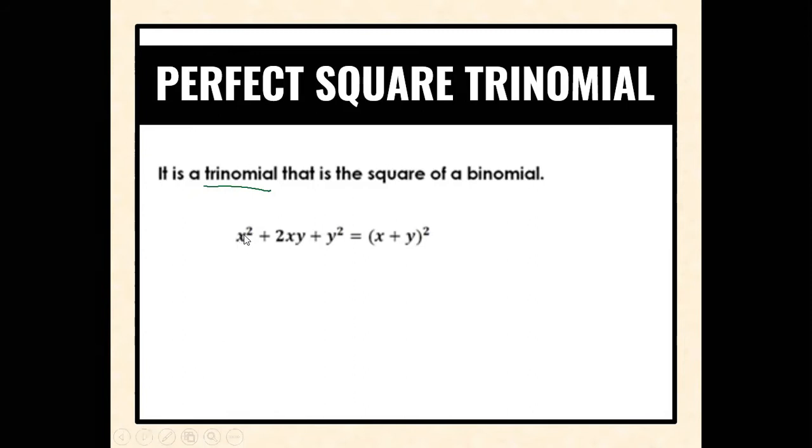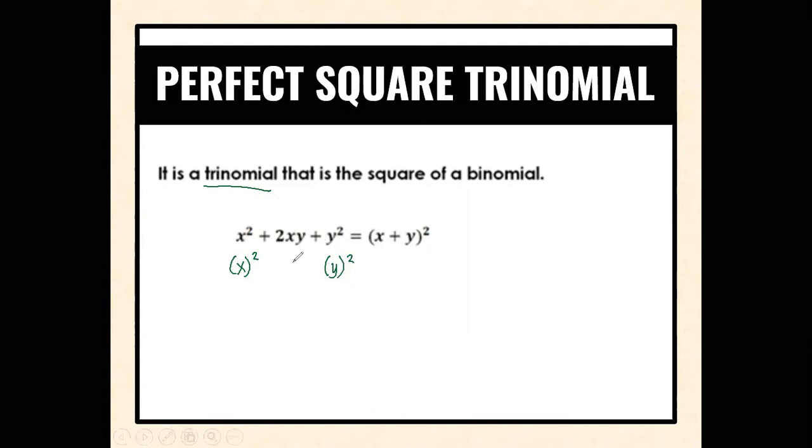So you can see here that the first term is a perfect square. If we're going to rewrite this, this is actually the squared term of x. And your last term is a perfect square. We're writing this as y squared. So both of them are also positive. So that means condition 1 is checked.